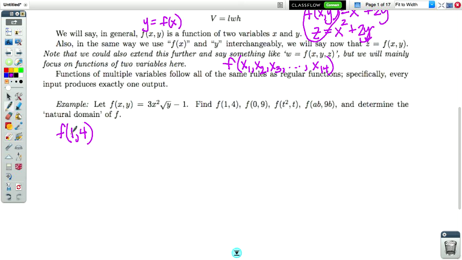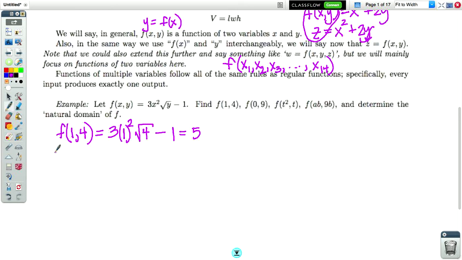Now, if we were looking at this point 1, 4 on a two-dimensional graph, it is exactly that. It's a point on a two-dimensional graph, and it's going to give us a third number, which is where we start extending to the height of a function. Now we're sort of growing out of the page. So you can check this as well, but everywhere that we see an x, we're going to put a 1. So I'm going to have 3 times 1 squared times the square root, and now everywhere I see a y, I'm going to put a 4. Minus 1, nothing changes for that one. And so when we simplify all of this, we find that f of 1, 4 equals 5.